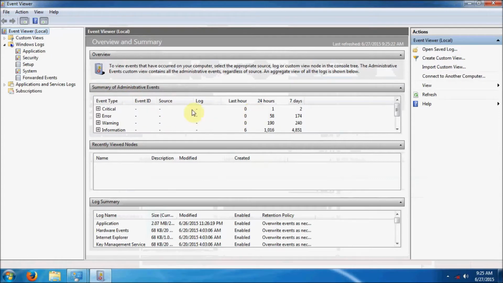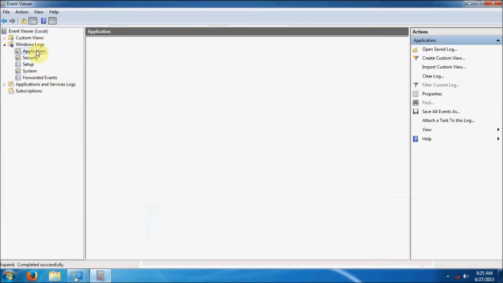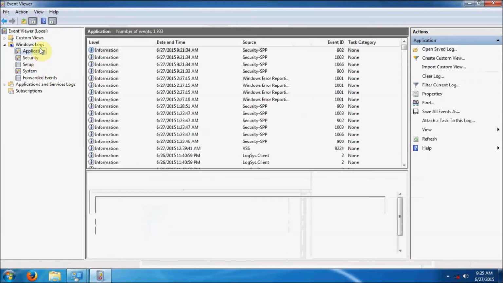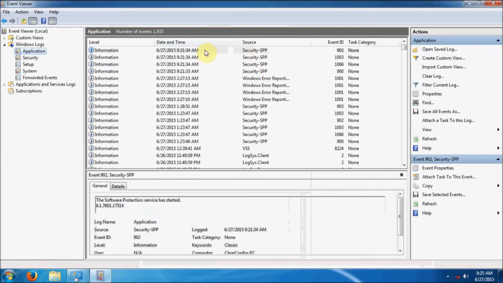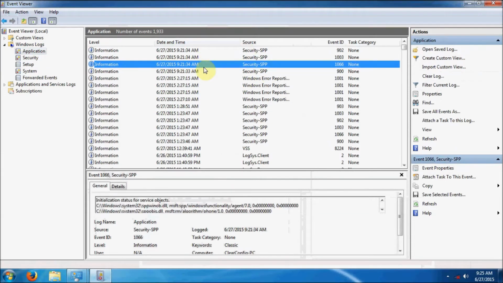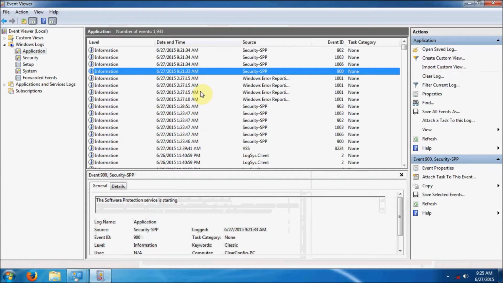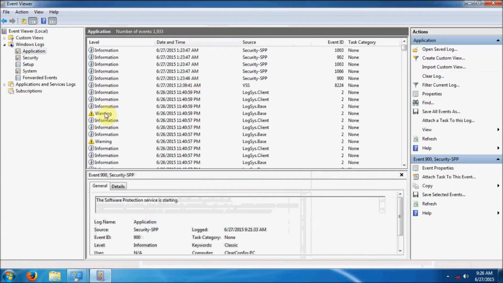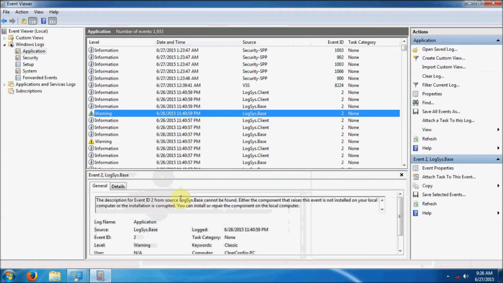See, so in here we're going to have a list of all our critical errors, our warnings, our information. And if you look on the left side here under Windows Logs, you can actually see it gives you a list of everything that has been started or stopped or is not running appropriately. It gives you your warnings, and it gives you a method of diagnosing any problems that are happening with your computer, whether it's an application problem or whether it's a system problem.